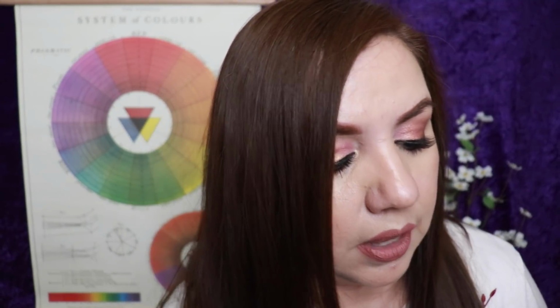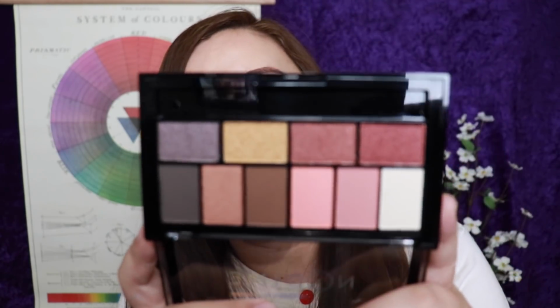I'm not a makeup artist, so I cannot create a look out of this. For that, we have Jonie, our makeup artist in house. I'm gonna give this to her and another eyeshadow palette that I have around there, but it's basically the same, just adding a couple of tones, and she can create a full face look on you for the day, evening, casual, big meetings or dates, anything like that, with these colors in specific.